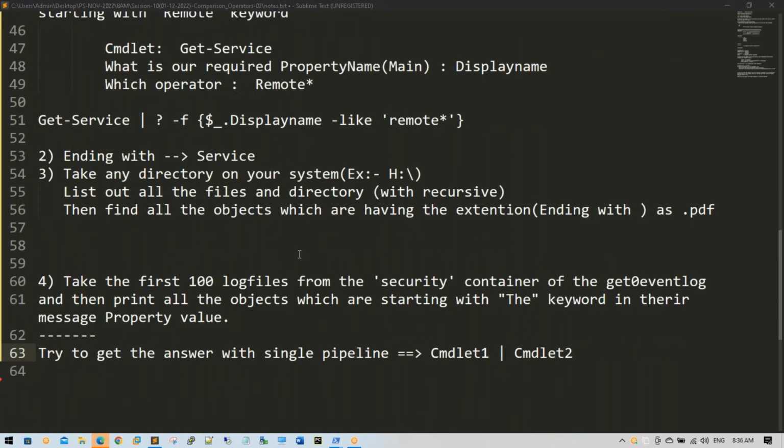Concentrate even on the basic method also. For example, take the first 100 log files. How to print it? No need to go to Select-Object -First 100. Especially Get-EventLog has a parameter Newest.